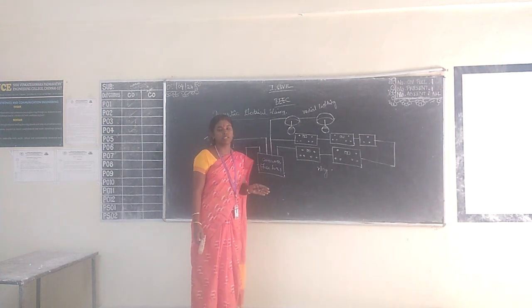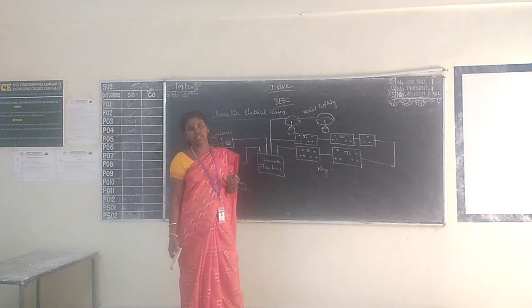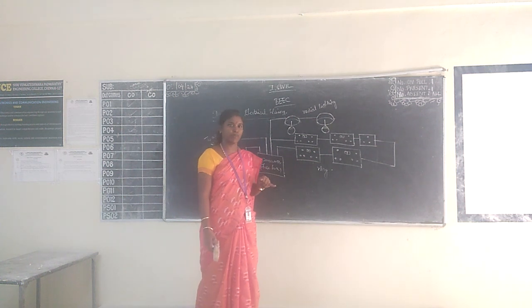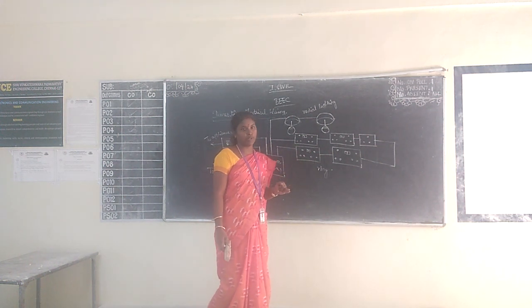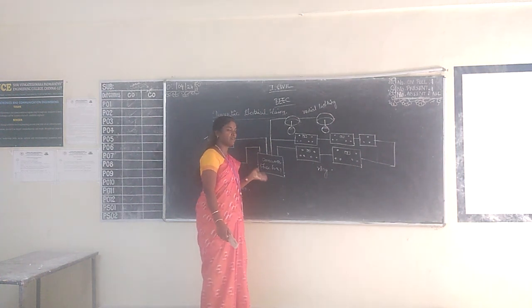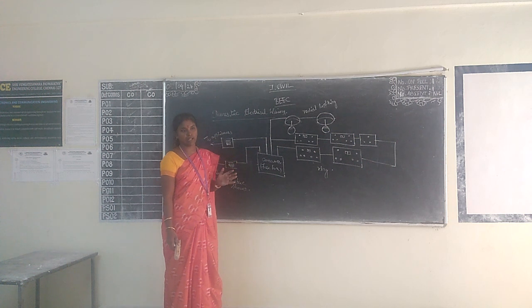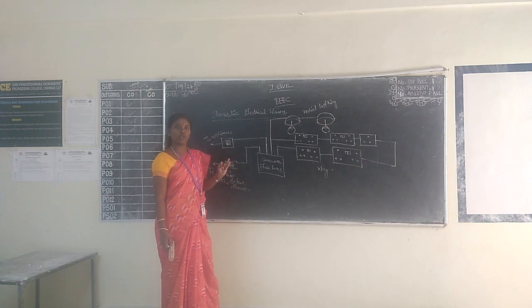Then the next type of switch is the ceiling switch, and then the push button switch, and then the push switch. So these are the various varieties of switches. Apart from these, we have the surface switch, which is divided into a one-way switch, a two-way switch, as well as an intermediate switch.